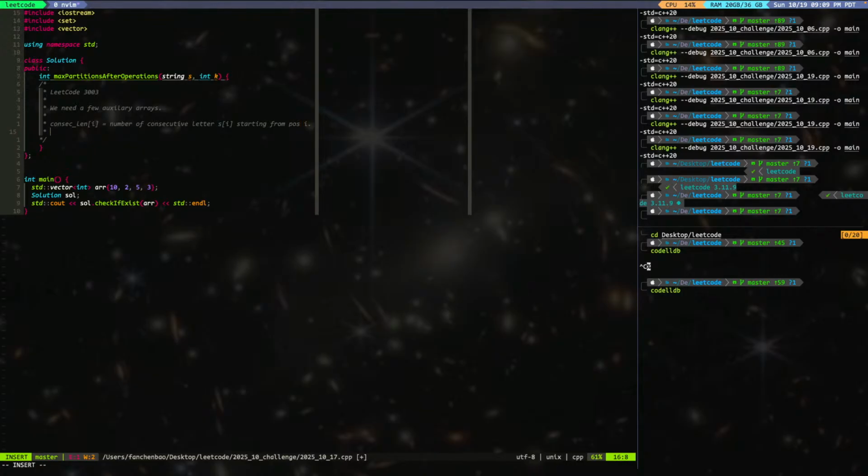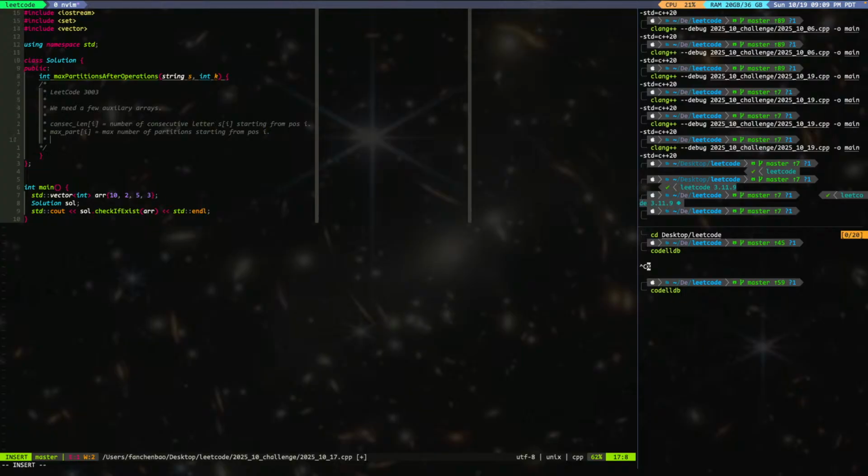We have max partition[i], which is the max number of partitions starting from position i.